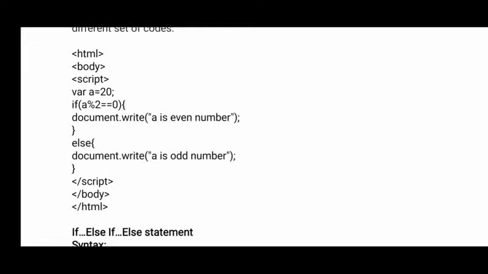So what is the condition here? a modulo 2 equals 0. The value of a is 20. 20 modulo 2, obviously you will get remainder 0. Then what will be printed? "a is an even number" will be printed. So based on the condition result, the statements are executed. Here, for what purpose am I writing the program? You are checking whether the given number is even or not. If the result is 0, it means the number is divisible by 2, and if you get remainder 0, then you will get the message that it is an even number.